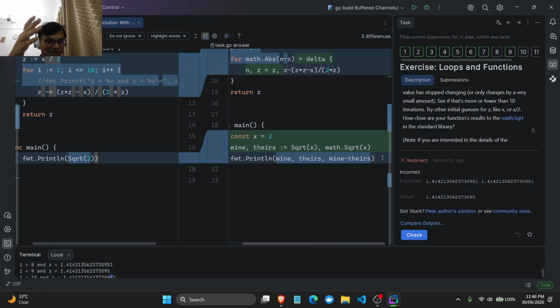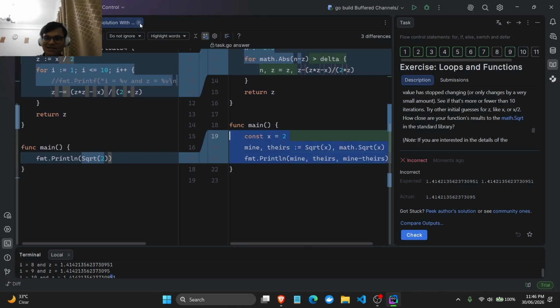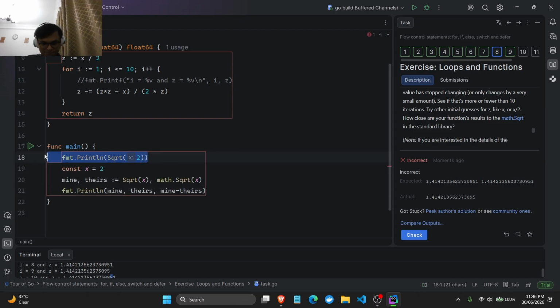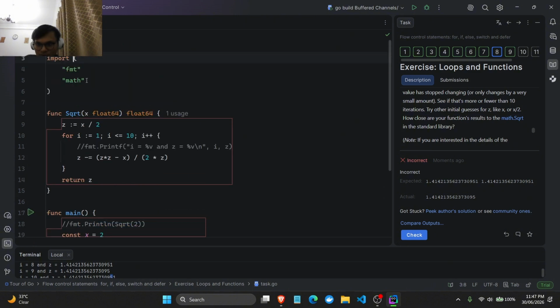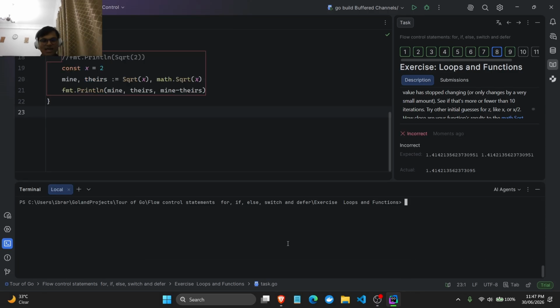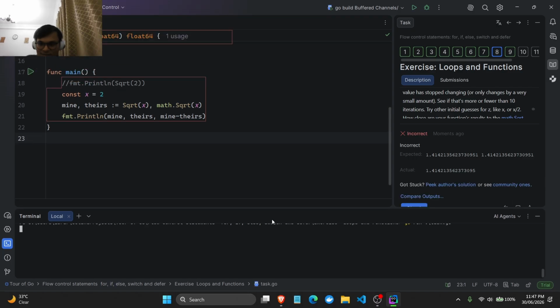Bro, are you seeing this? Crazy, crazy, bhai. Anyhow, const x to mine theirs square root, and they import one from the math package and mine theirs. This is what he was printing, and I was over here wondering what am I doing wrong. Ha, crazy.